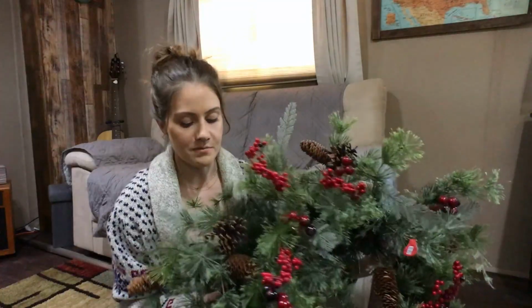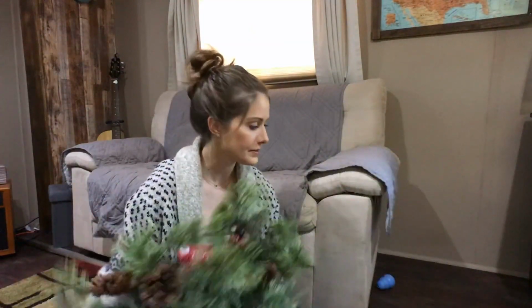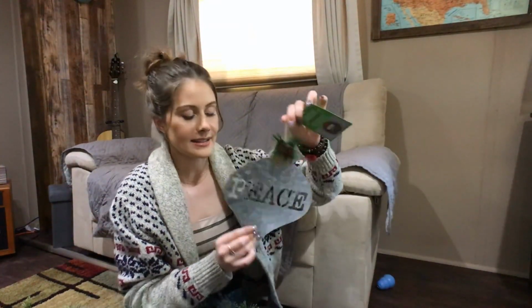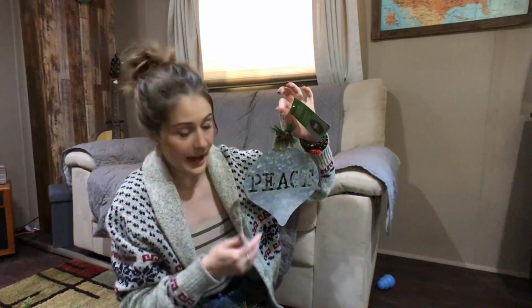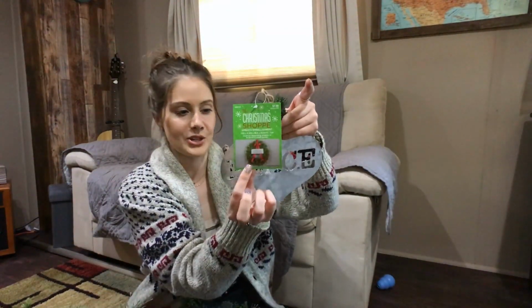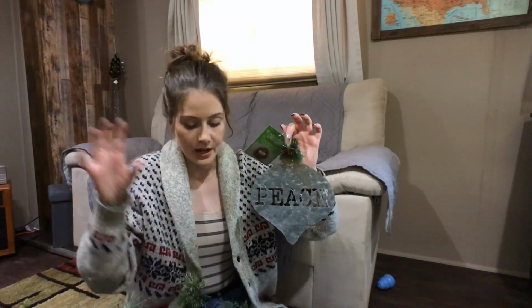In addition to this, I have a burlap bow on my fall wreath that I'm going to be transferring over to this, and let me find it. In the center of my fall wreath, I have this little sign that says welcome friends, and it's got fall colors and stuff. So for the center of this wreath, I got this tin and it says peace, and it's like a little ornament to hang in the center, and honestly that's probably what it's for because that's what the picture says. So that is what's going to be in the wreath: burlap, this garland, this hanging in the center. It's going to look cute. It's coming together in my mind and I love it already.